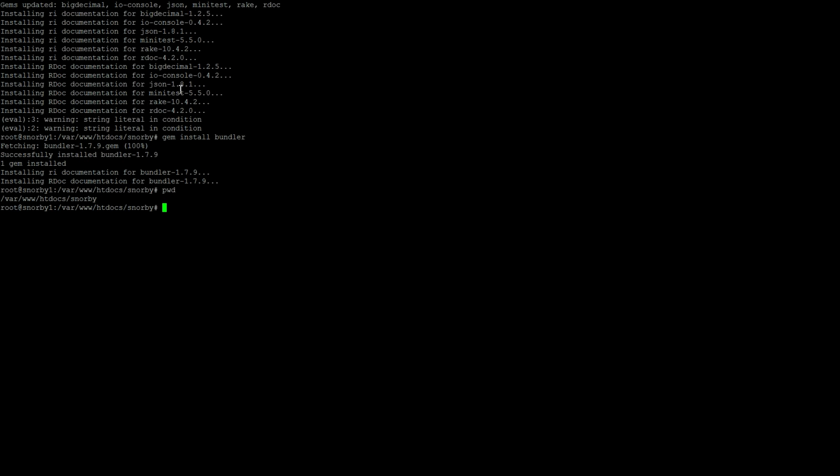And finally, special note of the directory that we're currently in. That's where you're going to want to be to run this. And remember before when we were looking at the snorby_config.yml file, I said we were only going to be concerned with the production portion of that and not the development or testing. Well, how do we tell it that we only want to use those production settings? We do that by actually setting an environment variable.